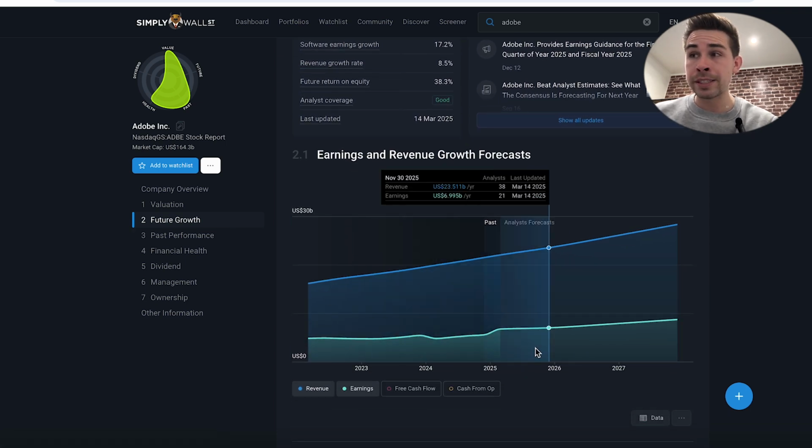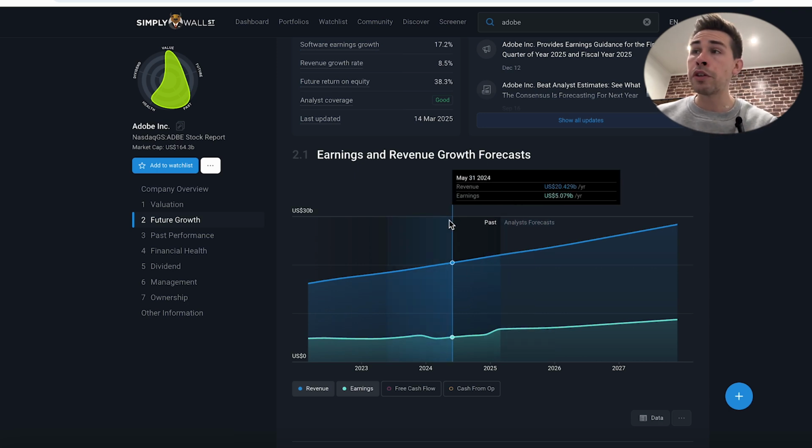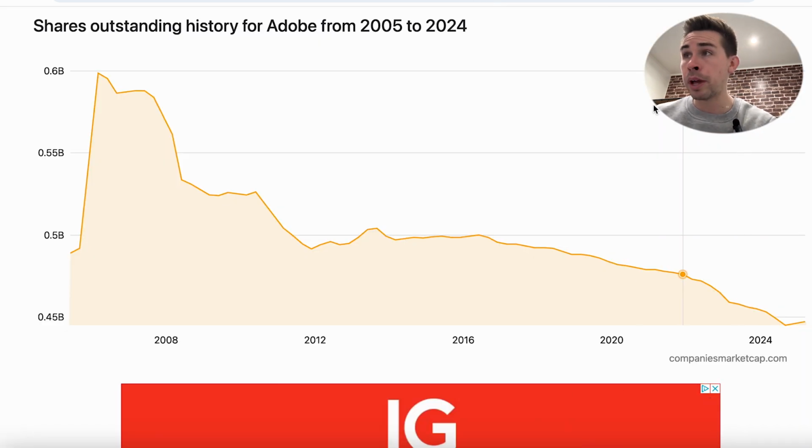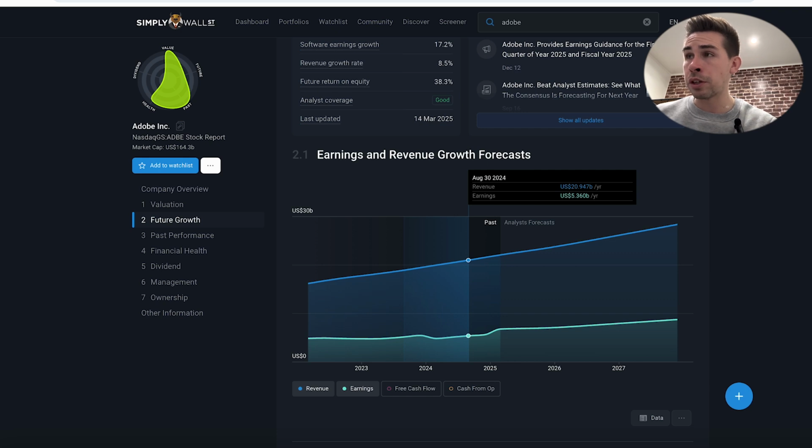But they have insane profit margins. I mean, look at this. They're making around $7 billion of profit a year, which is so good. With $7 billion of profit a year, they can pay that debt off basically after 12 months. That gives them the ability to throw more into aggressive share buybacks. So if the company feels like it has gone undervalued right now, they can throw more into share buybacks and buy back those shares aggressively. So you will get rewarded as a shareholder, which is obviously great to see.